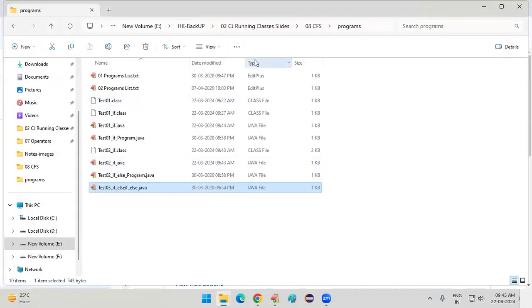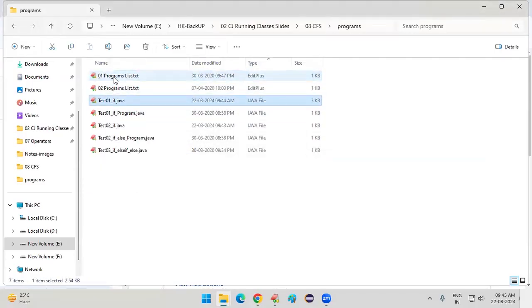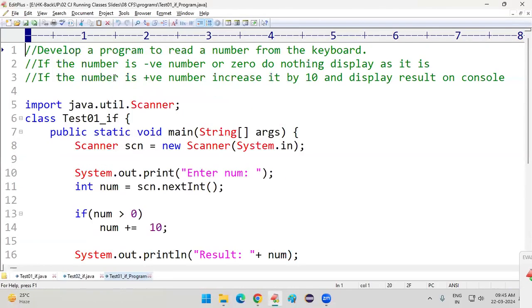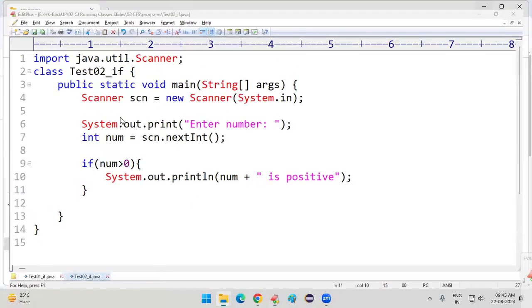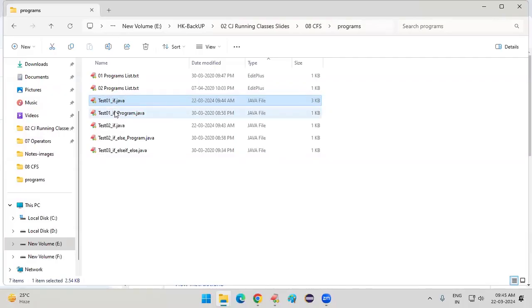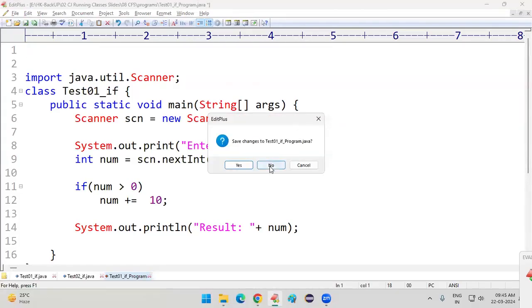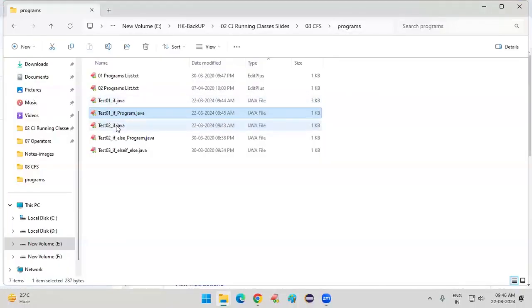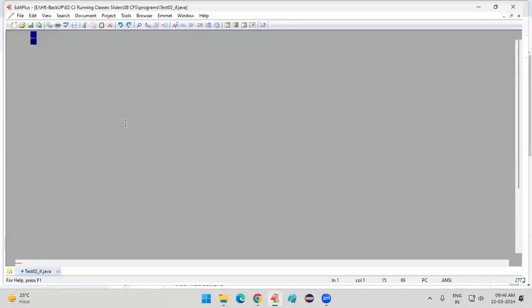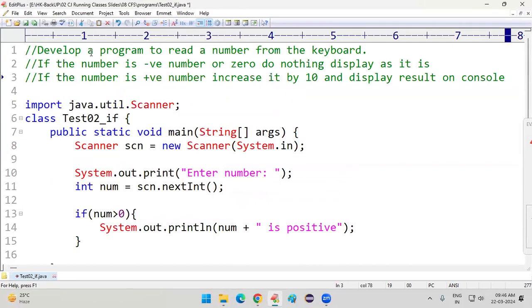It is used for executing a block of statements when the if condition value is false.